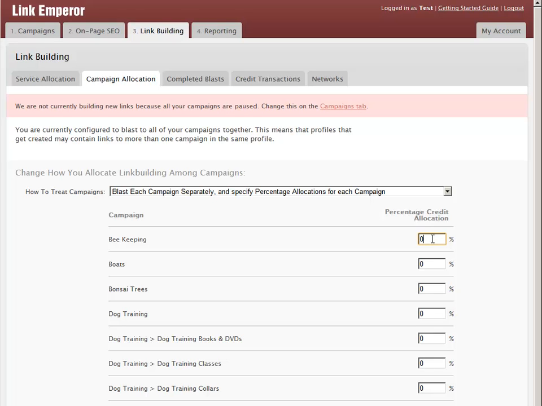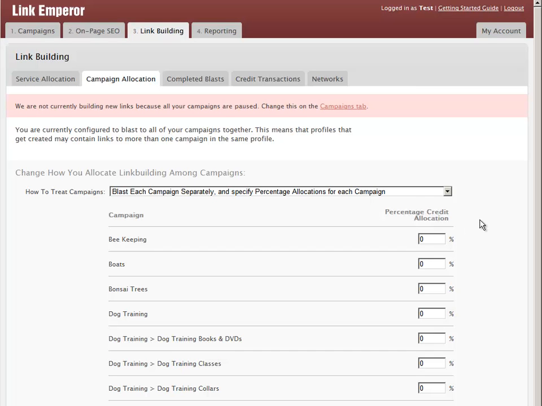Now, the good thing about this is that if you have clients or somebody who you want to be able to show your backlinks to, and you want to make it look like you're only building backlinks to their stuff, you're not mixing them in with other clients, then you can do this, and you can make it so that each profile that is built to their site is only linking to their sites. So that way, they can look at it and they don't see anybody else's weird niche website getting linked to from there as well.